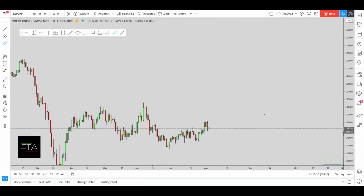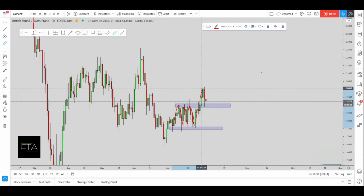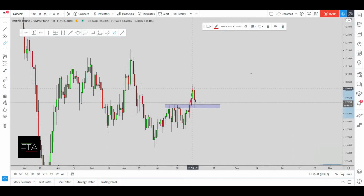Going down on the daily, what do we have? On the daily time frame, the situation is the most interesting because the market has just broken above a quite strong range. In fact, the market was ranging inside the zone between this support and this resistance, and now the market has broken this area to the upside, and all this previous resistance has now turned support at this area. So basically, we have a market that on the daily has created a strong impulse and is currently retesting previous resistance, which is now turned support.